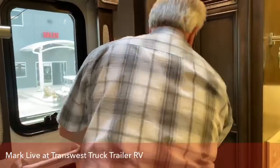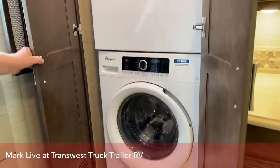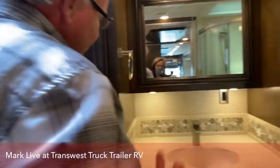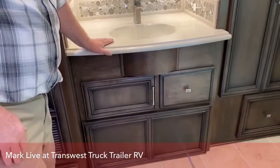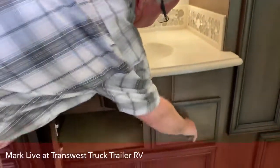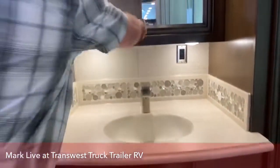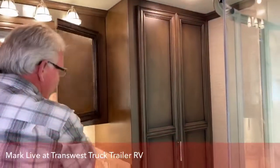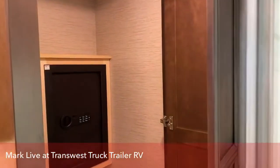There we go. Over here we have our stackable washer and dryer. On a 40-footer, typically you're only going to get a single sink. When you get to the 43 and up, it's probably going to be a double sink. But you do have good storage here. A nice, large medicine chest. And then you have more wardrobe storage in this one. And you can see there's a built-in safe there.